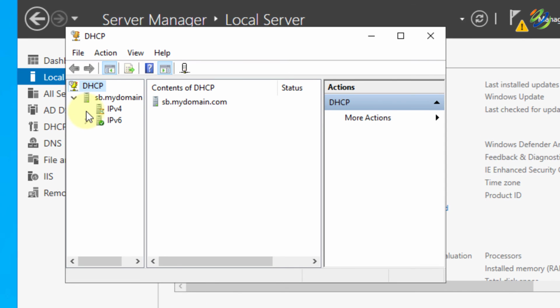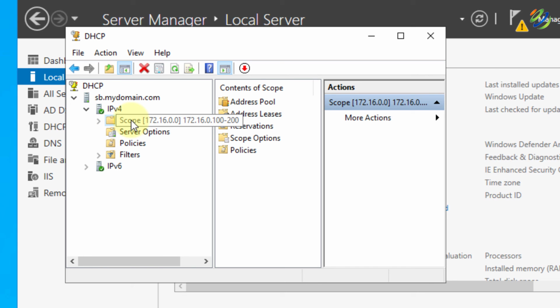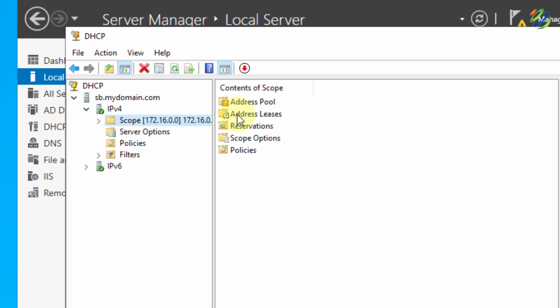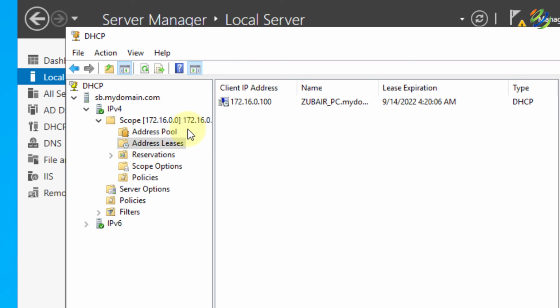I'll just expand this one, IPv4, and let me resize this one. And here I have my scope. If I just click on it, here I have my address leases. Let me resize this window so that we can see it in more detail. If I click on address leases, here we have an address, and it is 172.16.0.100. And if you remember, when we checked from the command prompt in our Windows 10, we also had this IP address, and the name of the system is zubair_pc.mydomain.com, and this was the name that I gave to my system in Windows 10.